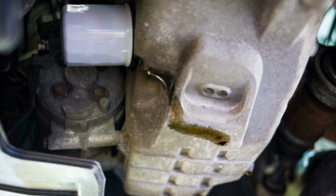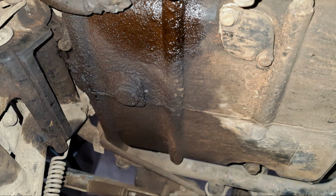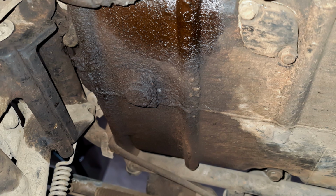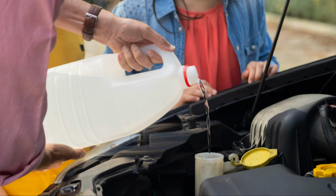3. Coolant leaks. A heater control valve or the core valve may develop cracks or wear out, leading to coolant leaks. You might notice puddles of coolant under the car or a sweet smell inside the cabin, which is indicative of a coolant leak. Coolant levels in the reservoir may also drop more quickly than they normally would.